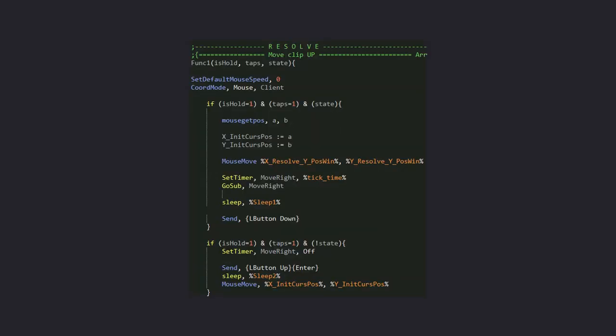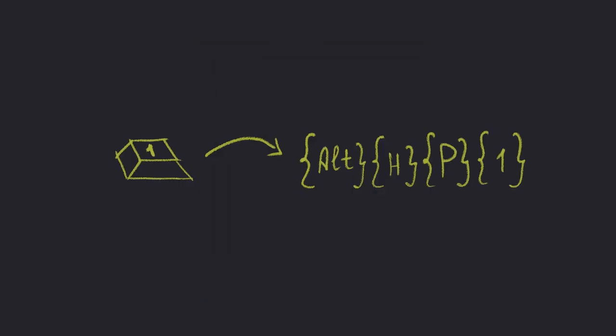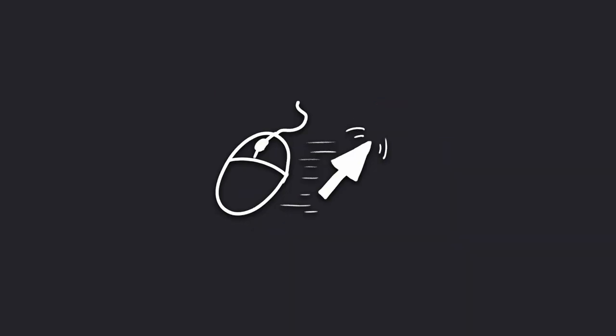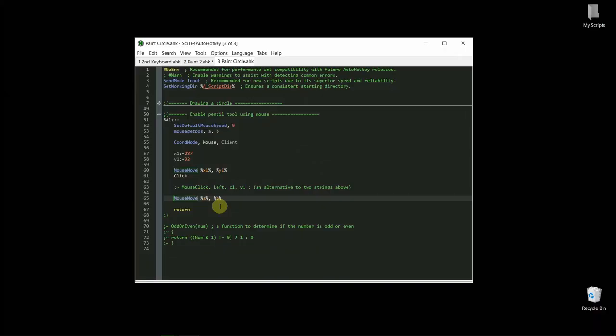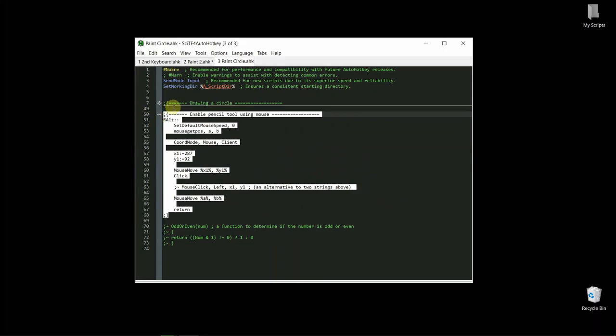Coming back to our script, there are definitely functions that are more complex than this. Sometimes you cannot just substitute several keys for one, sometimes you need to include some mouse moves and clicks. For example, as I've already shown, not only we can make our computer type for us, but we can make it draw for us. Let's try to make something more practical though.